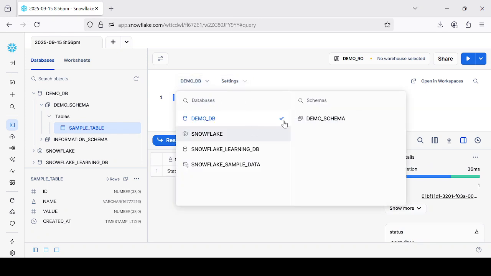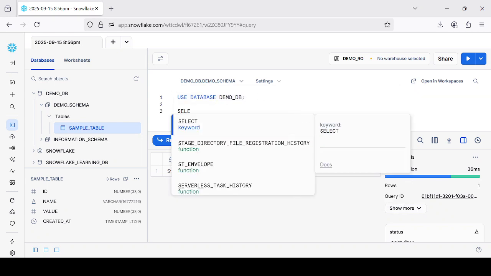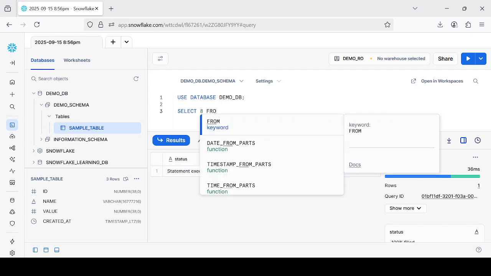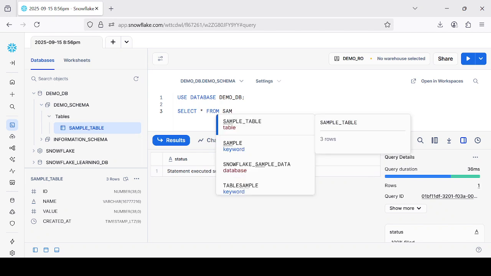See, demo_schema. From here also you can do it. Now, select star from sample_table.